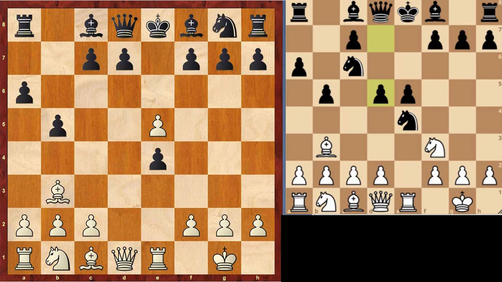See if you can find it. The most crushing move here is queen to d5, threatening checkmate on f7, and threatening to take the rook on h8. Black cannot defend against both threats. Always look for moves that threaten two things at once. That is the way most chess games are won.